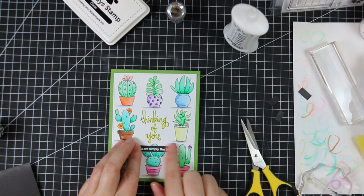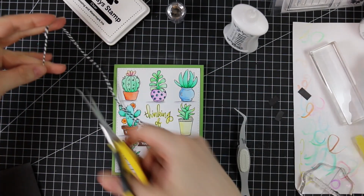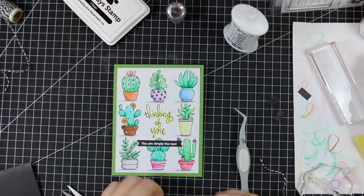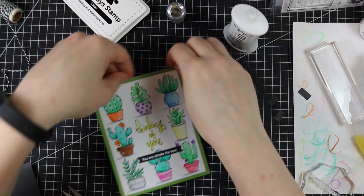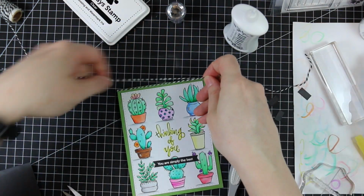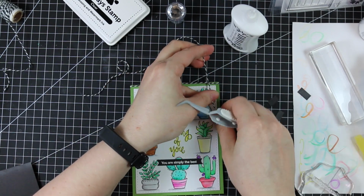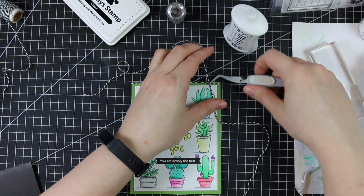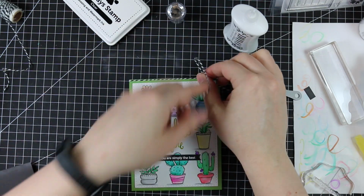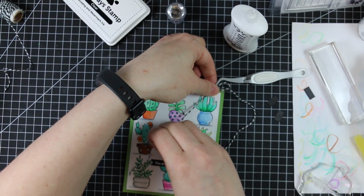And technically you could leave it here, but I wanted to add something. I was actually originally going to add pink baker's twine because I thought it would just look cute and pull up the pink from the one little pot in the flower. But after I adhered everything, I was like, this is kind of looking like a more masculine card, which I never seem to have enough of. And that's something I know a lot of us struggle with. So it's like, how about I just use black baker's twine? So you could definitely leave the baker's twine off, but I just like the look of it. So I decided to add some.